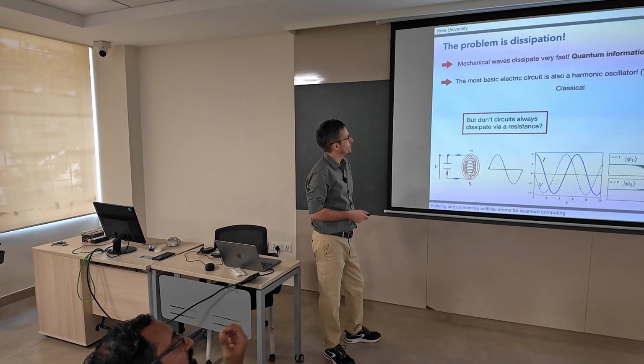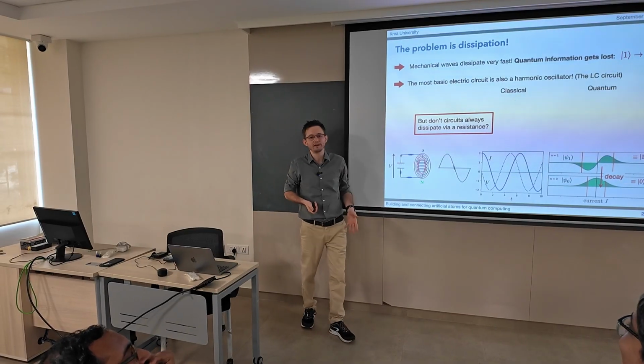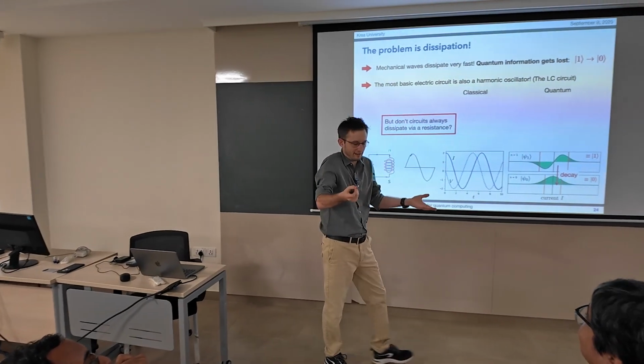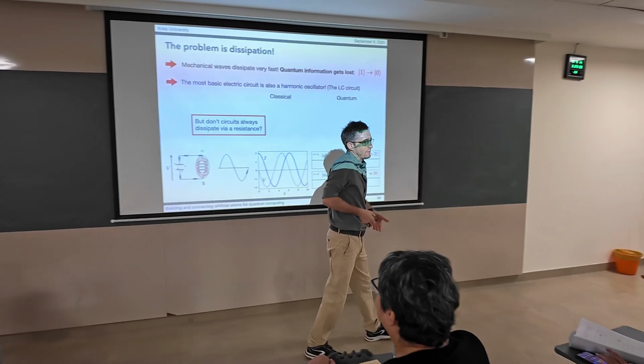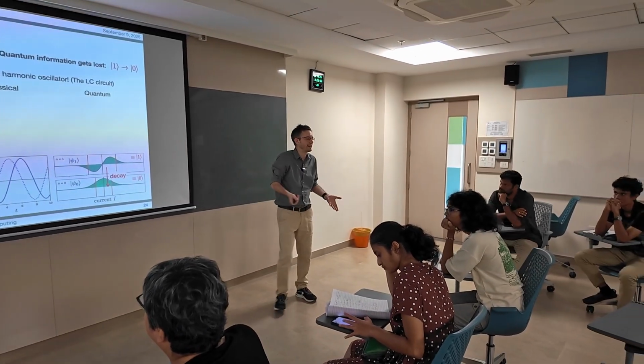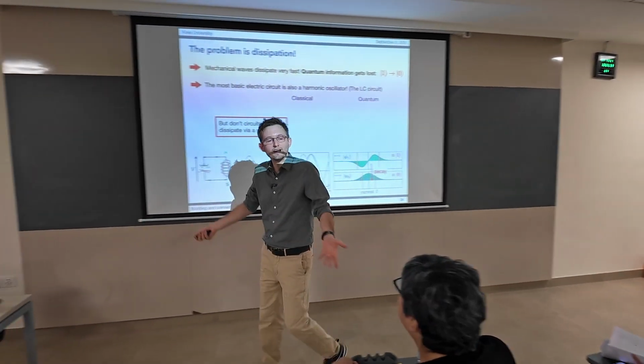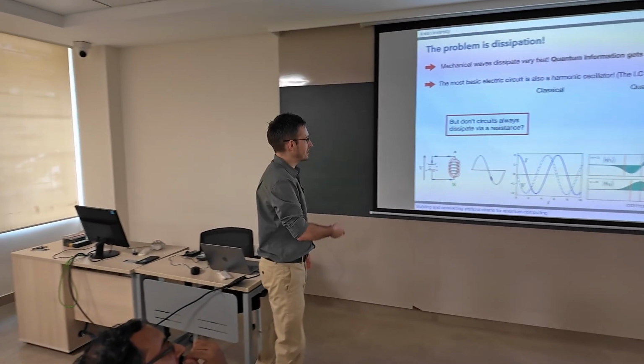Okay, so you'll tell me what I'm saying is that I want to use an LC circuit because they don't dissipate. Right? And yes, mass, if friction in a spring will dissipate. But electric circuits also dissipate. They also have resistance. So why would that be any better to use an LC circuit than a mass on a spring? Because anyways, they also dissipate. But that's not the whole story.